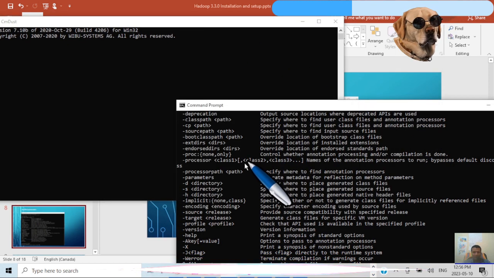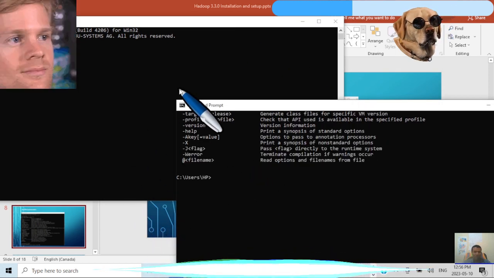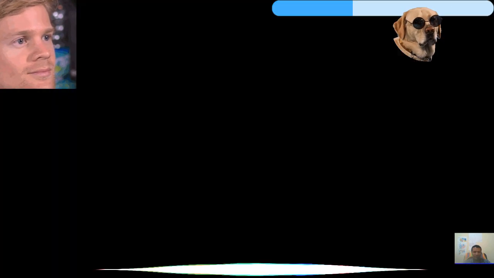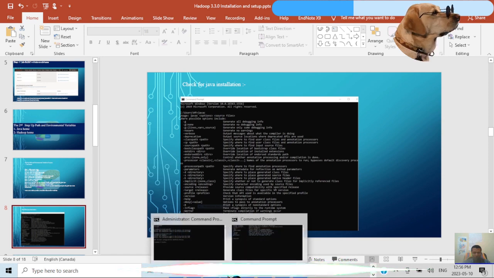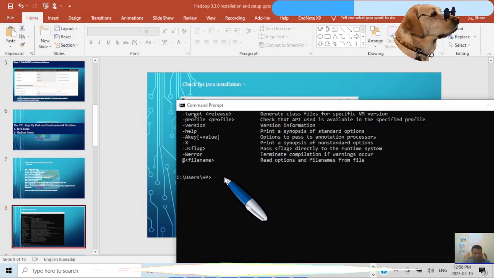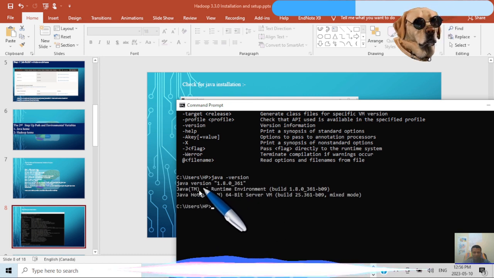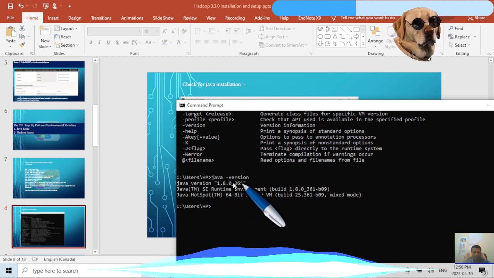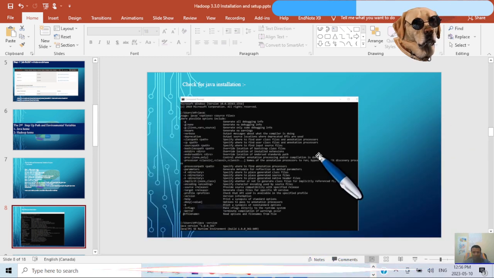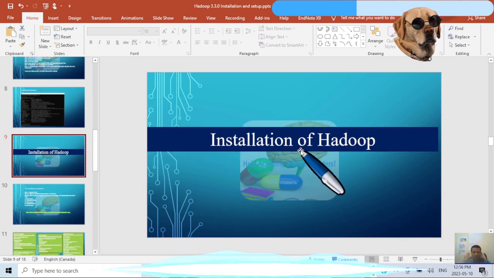As you can see, we have different options. The other thing, if you want to see the version, you can write java -version. As you can see, Java version 1.8.0_361 is installed in my system. So this is completed. Now let's go to the installation of Hadoop.